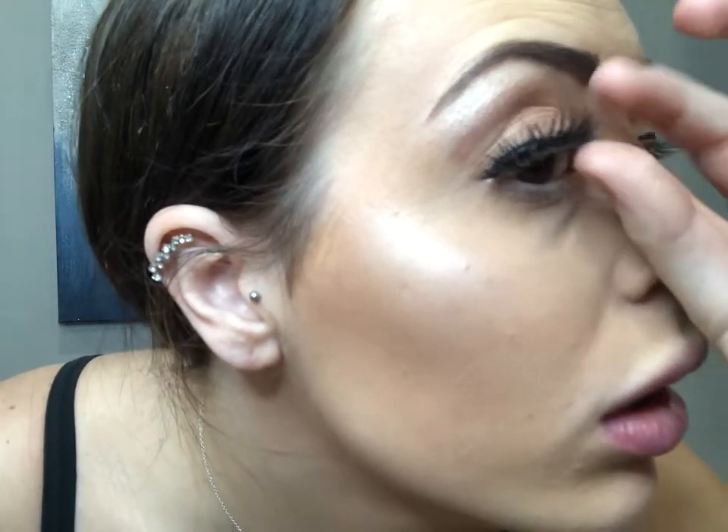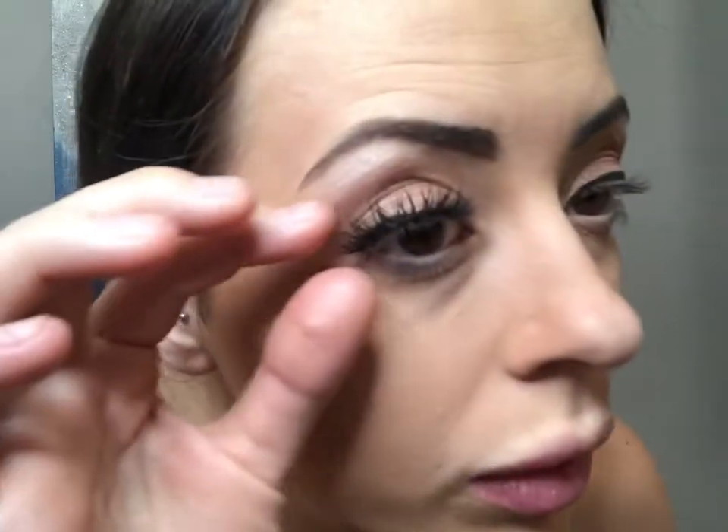And then I just throw my eyelashes on. Make sure the ends are good to go. If you're wondering how I'm able to put my eyelashes on so easily and quickly — well, I used to be a competitive dancer, so I've been wearing fake eyelashes since I was like seven or eight years old. Maybe six. I don't think our dance teacher made us wear them that young though — she was a nice lady. So, eyelashes on.